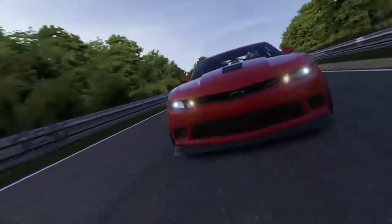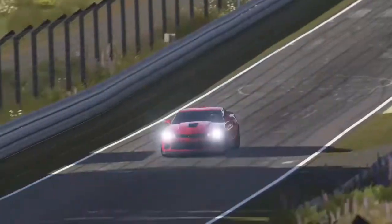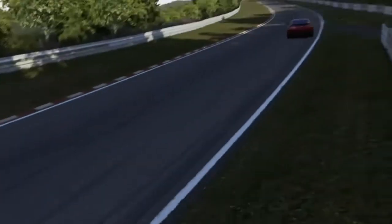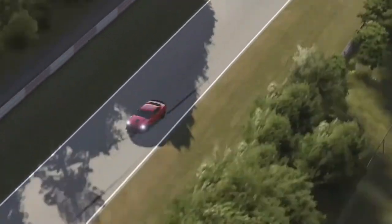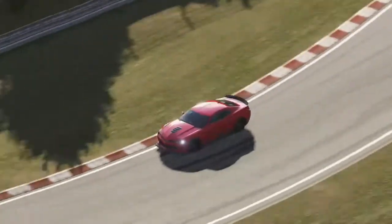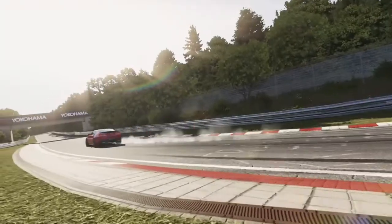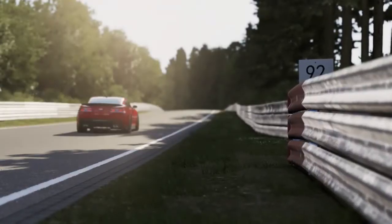As I said before, all my cars and all my videos will be modded with the highest amount of modifications, so S-Class, R-Class, P-Class even, if I'm racing a GTR. But that's all I wanted to say about this car for right now. I'll redo the rain video that I did earlier today, but hopefully you guys enjoyed.